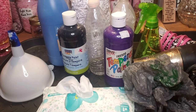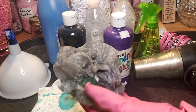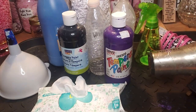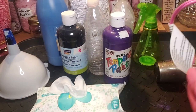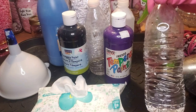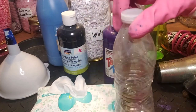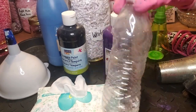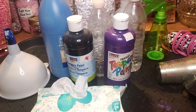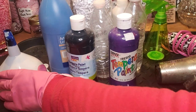So here's what you're going to need. You're going to need baby wipes. You're going to need a shopping bag, a grocery bag, right? And you're going to need a heating tool that could be a regular blow dryer or it could be an official heating tool. You're going to need your spray bottle. You're going to need water. This could be regular tap water or bottled water, doesn't matter. You're going to need an empty water bottle, rather. You're going to need your paints. You're going to need your crinkle cut paper. You're going to need alcohol, and you're going to need a funnel.